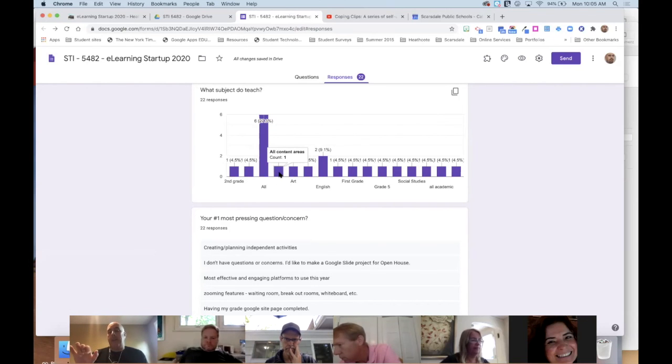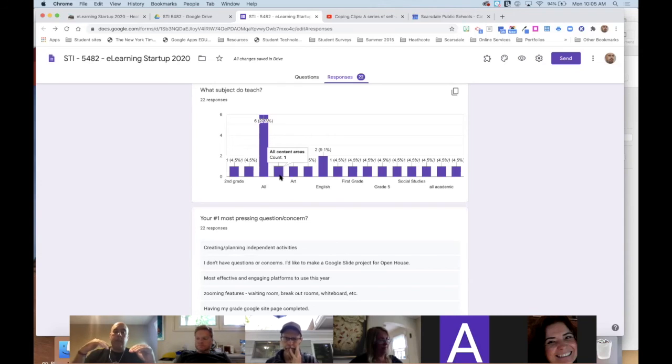One person wrote all content areas. So again, the same answer, but Google's going to interpret this different. And again, this just goes to that thought process that we as teachers have to have in terms of organization. If I'm building a structure, and whether that structure is a folder structure, a Google form, a question, a survey, whatever, I have to think about that organization to say, okay, how is it going to look on the flip side? And am I organizing and building this in such a way that it may take me a little bit up front, but will it make stuff easier on the back end to deal with and to process and to find and to interpret and all that stuff? And that's why I like forms, because forms, I think, are a good way to demonstrate the pitfalls of disorganization.